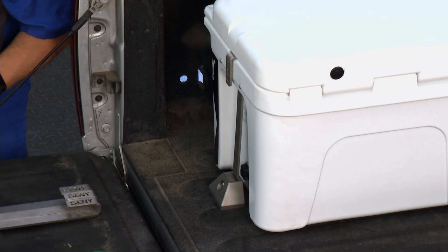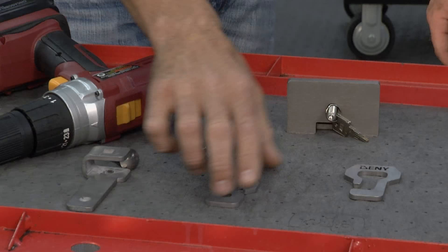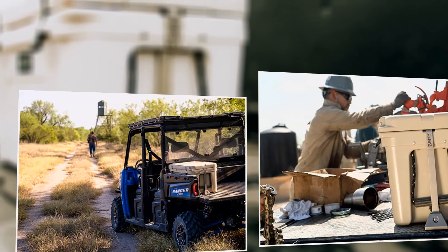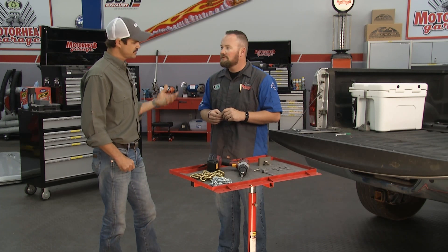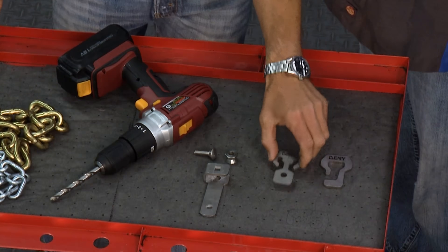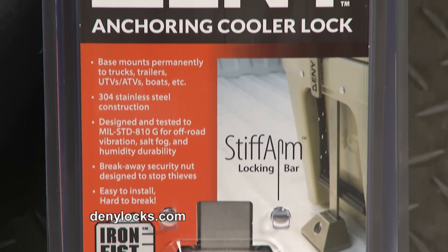There's a lot more going on for security outside of coolers — we have an anchor point in the truck. We don't want to be just a cooler anchor and a cooler lock. So if you have anything — a spare tire, generator, air compressors — we make chain restraints so you can use your own 3/8 chain or a quarter-inch chain, and if you have a cable or any other kind of adapter, we make an adapter for that as well — all 304 stainless. Jake, it isn't just about a cooler in the bed of a truck or an oil field — you've got race teams and a lot of people with exposed things. You were down at Baja recently, so you know that firsthand. Find us at DenyLocks.com — Texas tough, oil field tested, and really easy to install.